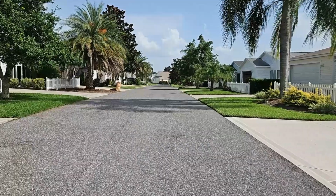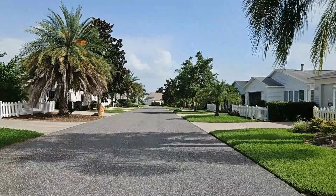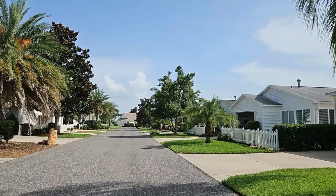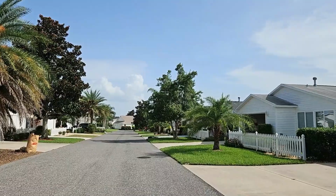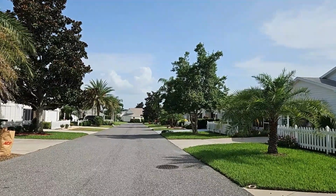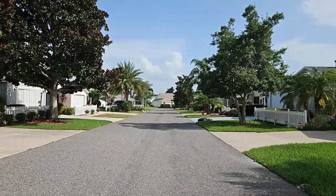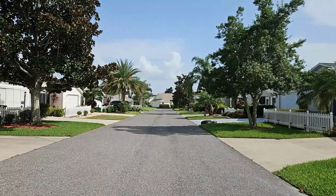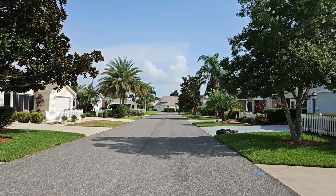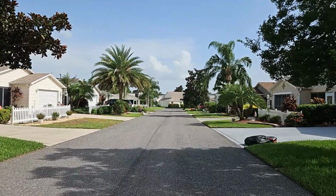The other roads are maintained by the county, and the villages essentially lies within 3 counties. Marion County to the north, that's in the northern part of the Villages. Sumter County is the middle and mid-southern part of the Villages. Most of the Villages lies in Sumter County. And the newest part of the Villages, way in the south, some of those neighborhoods lie in Lake County, Florida. So in the north, you have Marion County. In the middle and mid-south region, it's Sumter County. And in the very southern regions of the Villages, it's Lake County.